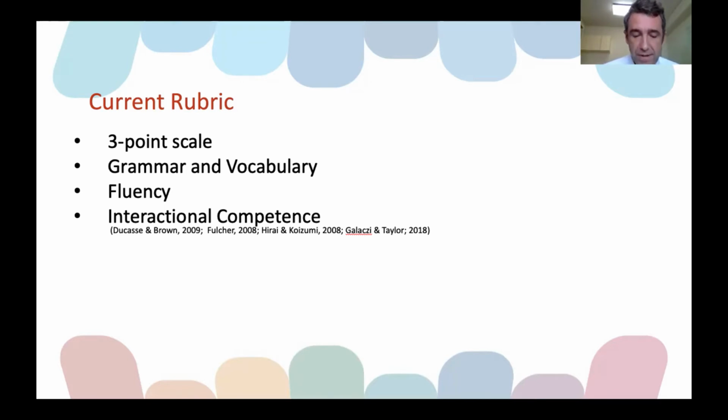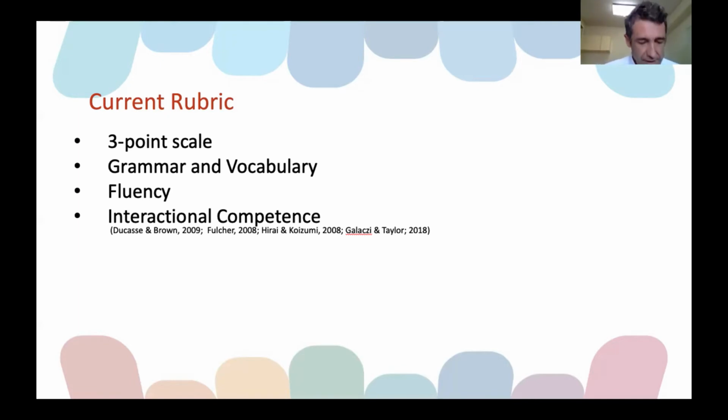Some examples in this grammar construct are utterance complexity and cohesion. Our vocabulary construct focuses on richness of the test taker's adjective and adverb usage, and the verbs that the students can use, and also command of quantifiers such as much and many.